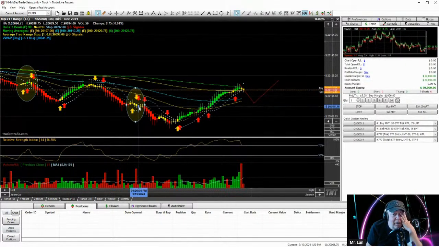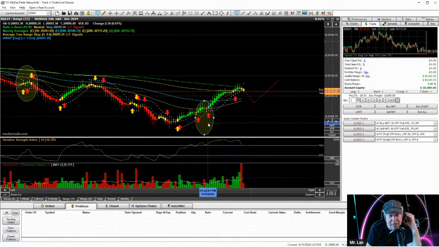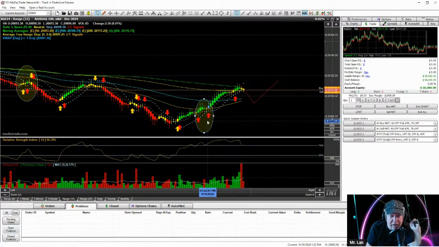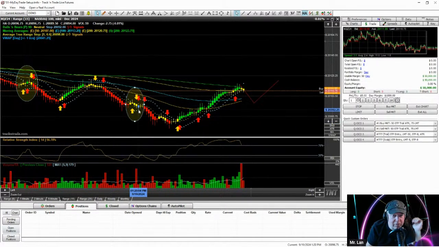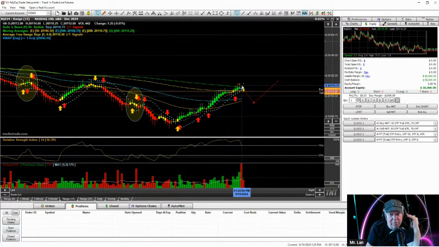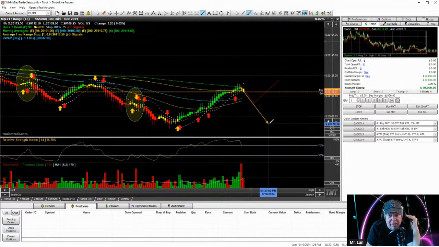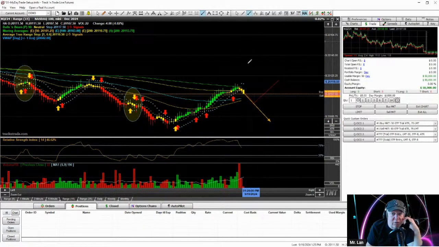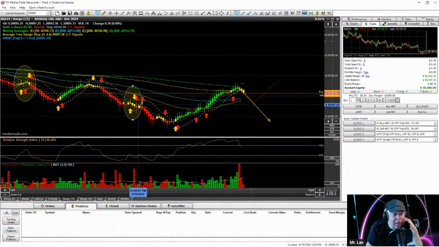And I'm not getting my little pattern. I got these little arrows, which are continuation formation arrows, but I wanted a little flip-flop arrow. That's what I was looking for. But now we're up here bouncing against those 200s. Oftentimes what happens is it comes way back down here. So we'll have to wait and see if we can get that little flip-flop on the two yellow arrows.